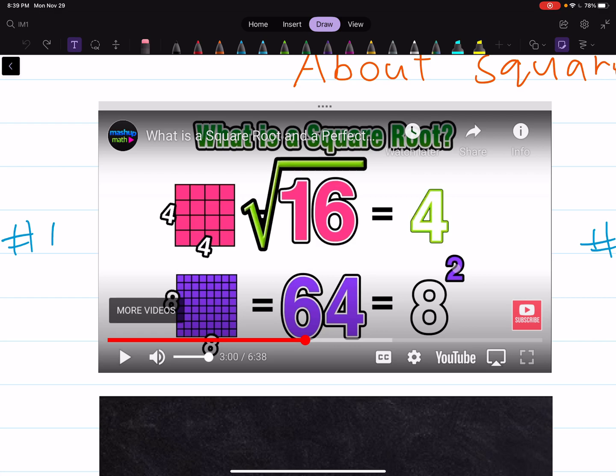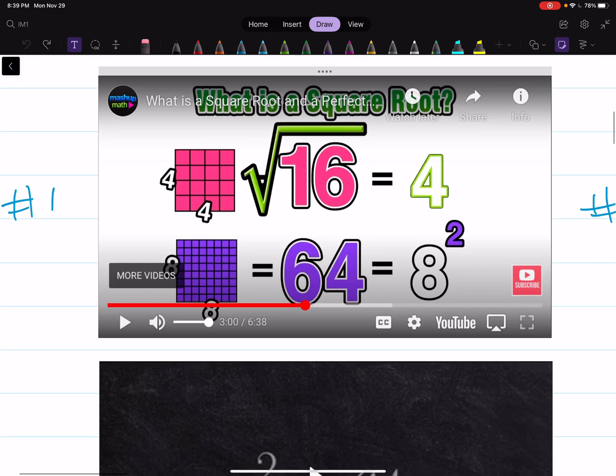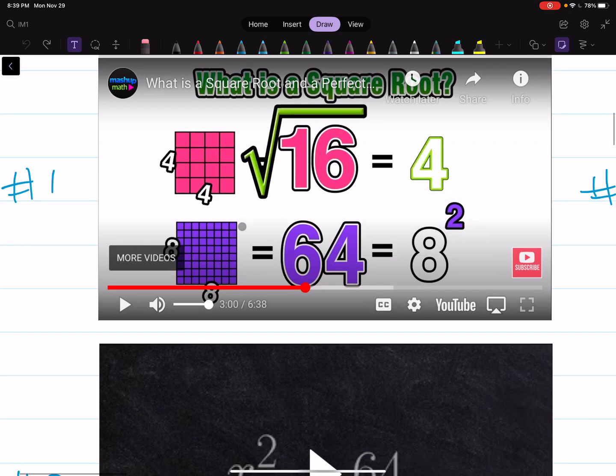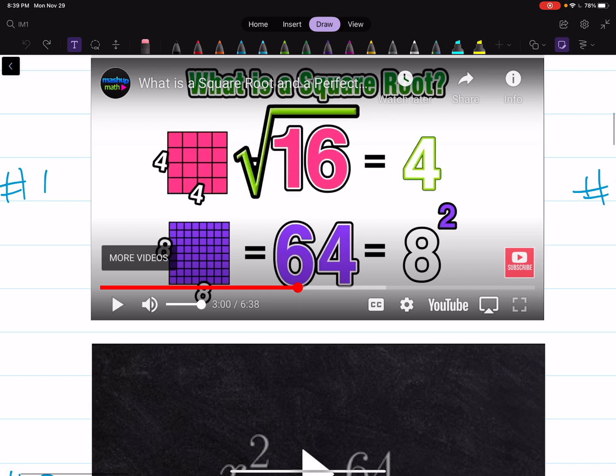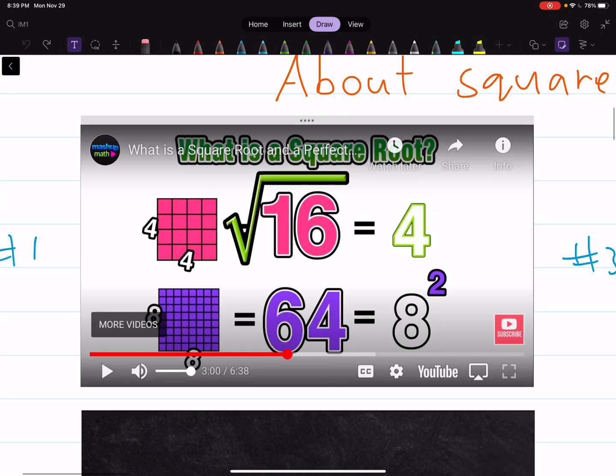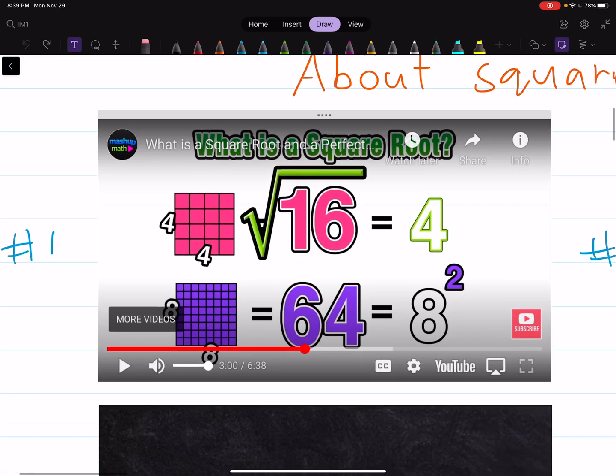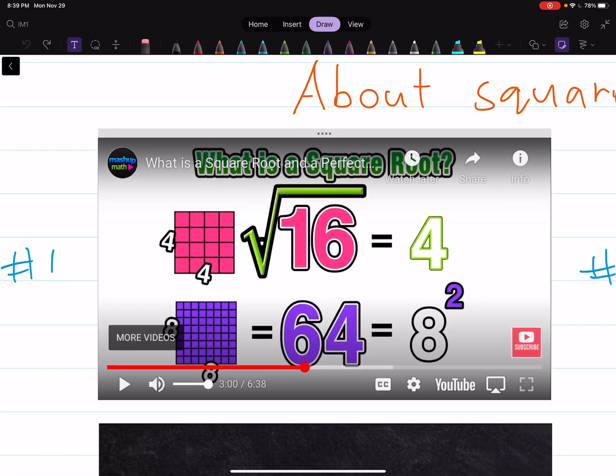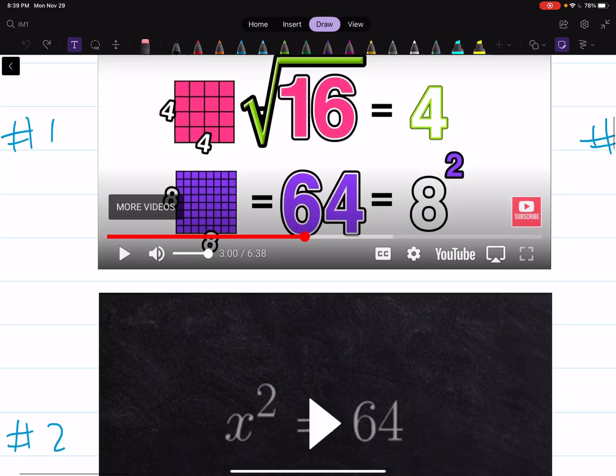So this square is literally talking about a square. That's really important for you to know, and I think it's kind of cool to know that this square isn't just the symbol that we use, but it has real mathematical implications and meaning behind it, which is literally a square. So I do encourage you guys to watch this video here, because this will explain the reasoning behind the square root and the squaring.